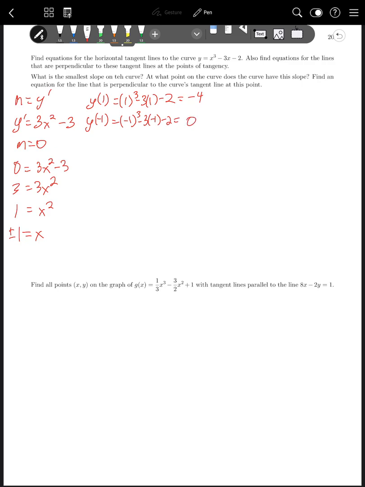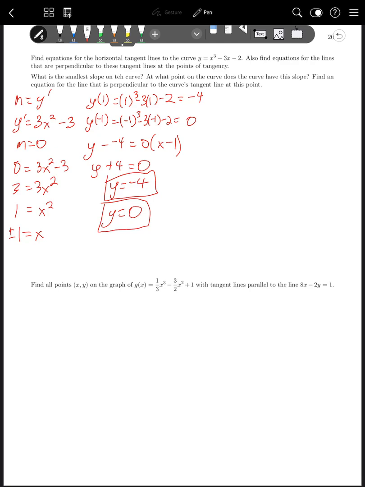Okay? And now if you want, you can use the point slope form to find the lines that happen at those points. So that would be y minus the y coordinate for 1, so that's negative 4, equals 0 times x minus 1. So that's y plus 4 equals 0. So that's y equals negative 4. So there's one equation of a horizontal line. Okay. And then the other one, we do the same thing, but what you're going to find is similar to this one where we found negative 4 to be our line. We're also going to get y equals 0. Okay. So those are the horizontal lines.